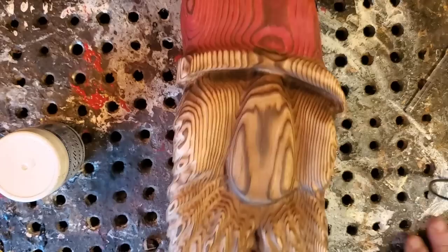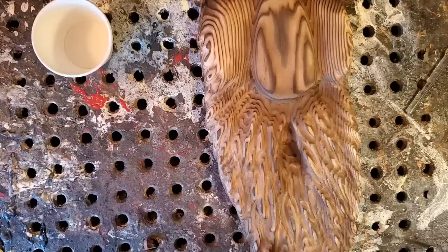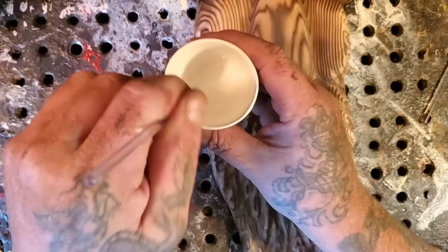So now I've got some water in here, okay? I've got too much water in here, but I'm going to give this what's called a wash. So here's this dollar store white acrylic paint. Pour some paint in there. It's called a wash, right? Well, I don't know if this is called a wash, but it's called making the paint not so bright, in my world.